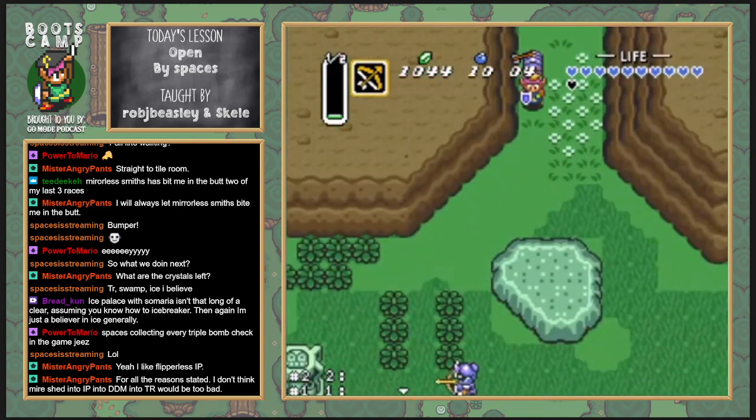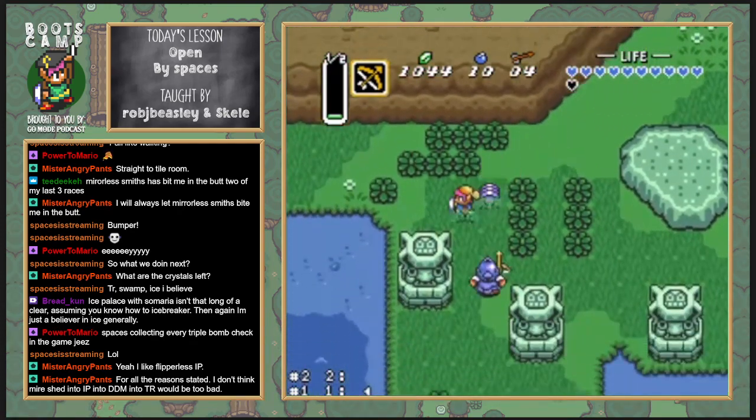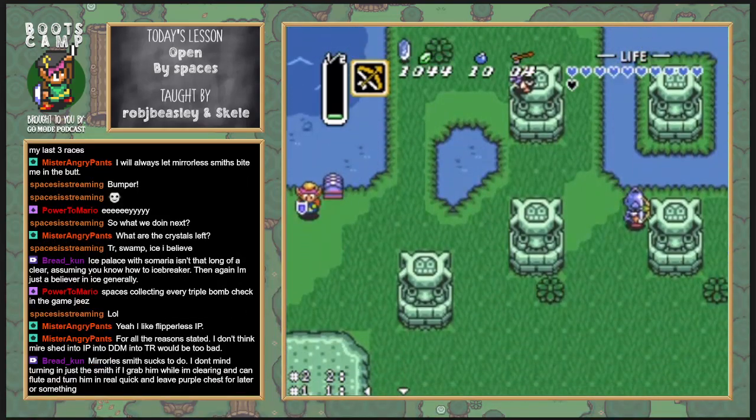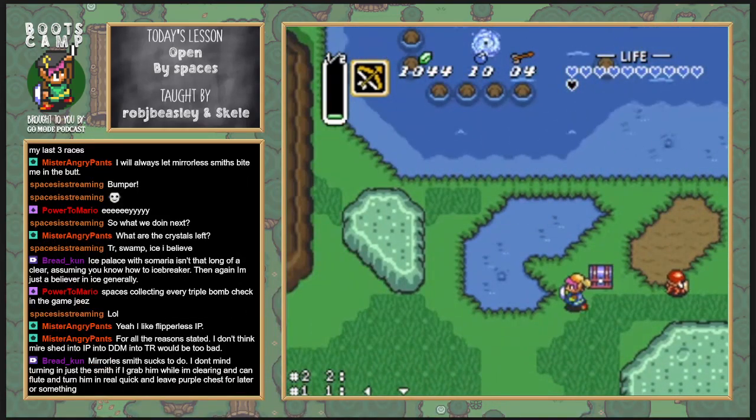I believe if you're doing mirrorless purple chest, including a 7 is going to be a little bit faster than save quitting to Link's house. I mean, you can save quit to Link's house either way, but should flute to 7 after that.